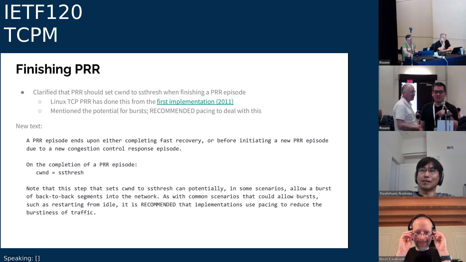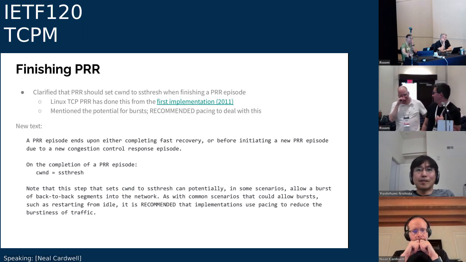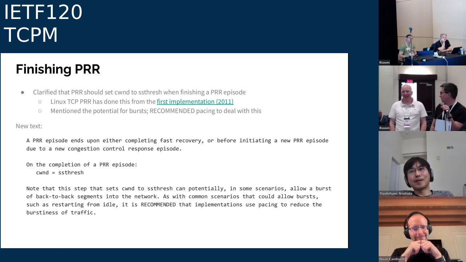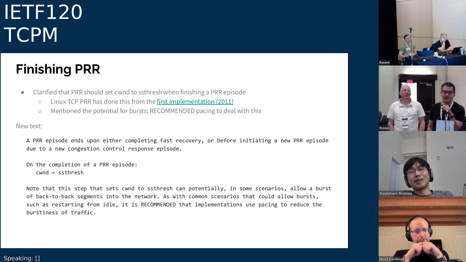So obviously this document was grandparented into TCPM because it was already here, even though it could have been a CCWG one. So I think there are a bunch of options. One is no one cares enough to do anything about writing it for Quick, in which case nothing will happen.